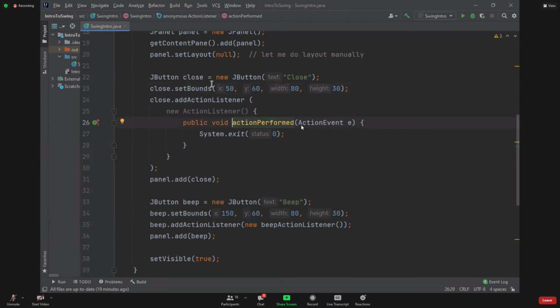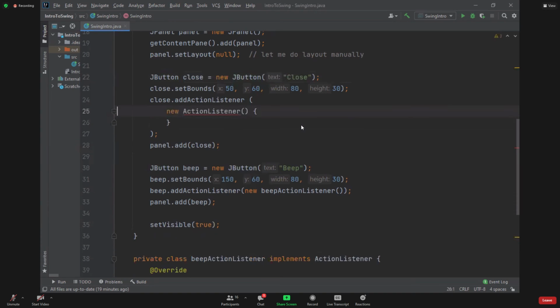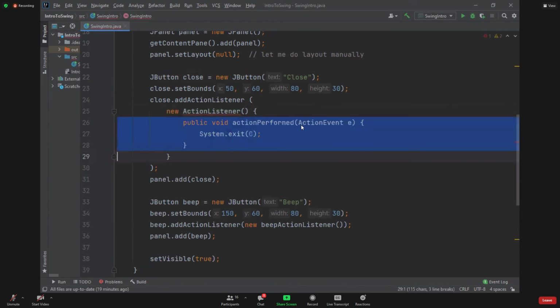Yeah, Ben, go ahead. So, just because I'm curious, can you alt-enter on the new action listener part that's grayed out? Because I feel like this is very similar to a lambda expression.